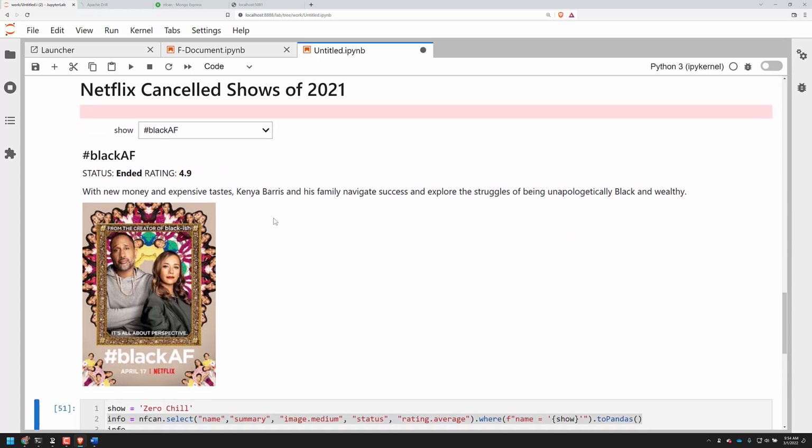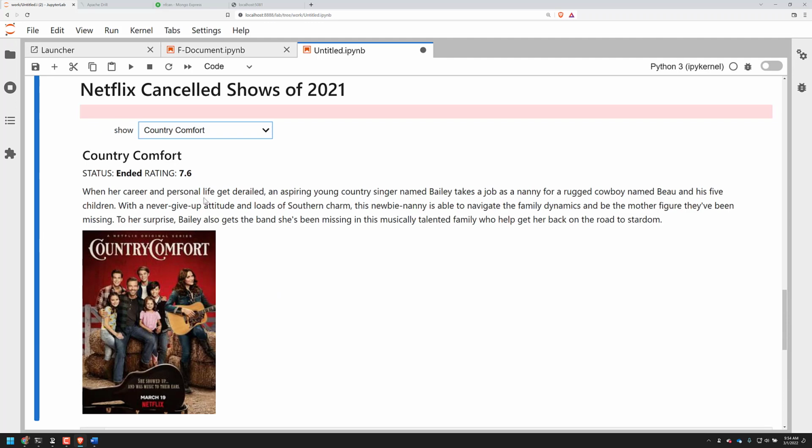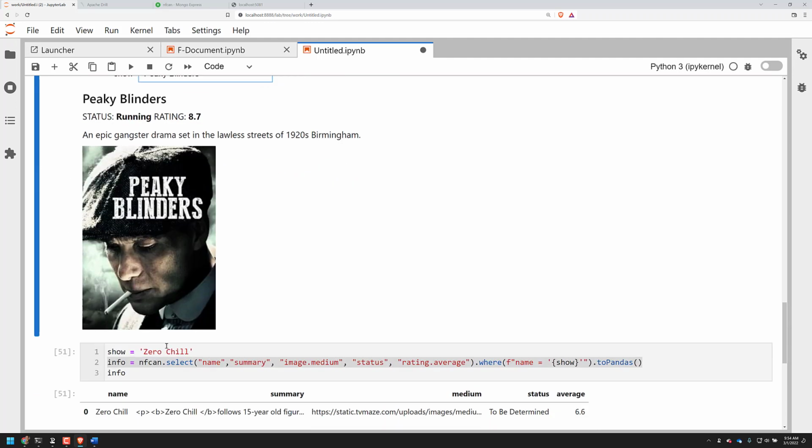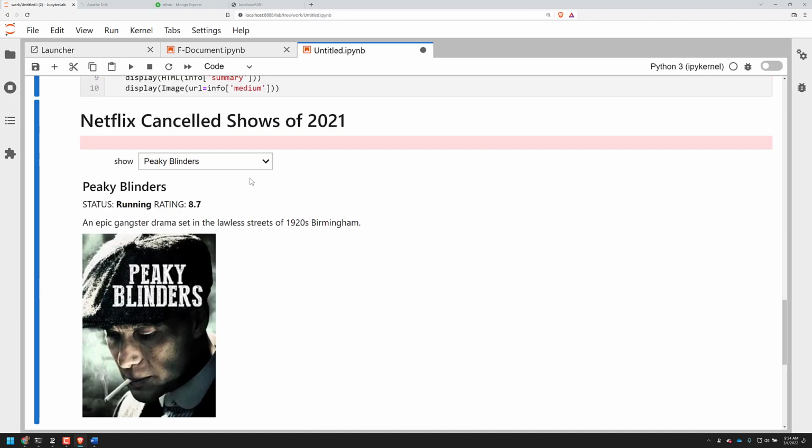New money and expensive taste. And I want to get rid of all this stuff down here because it just makes it look ugly.